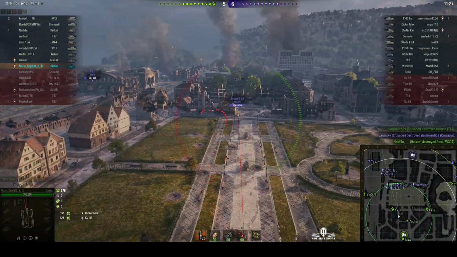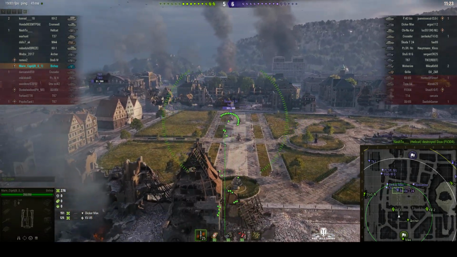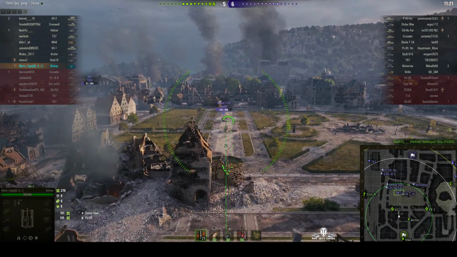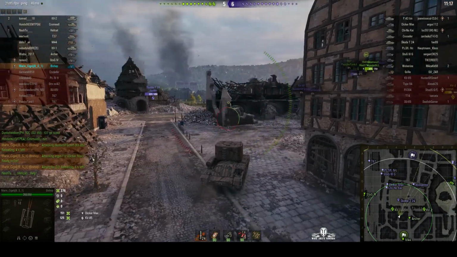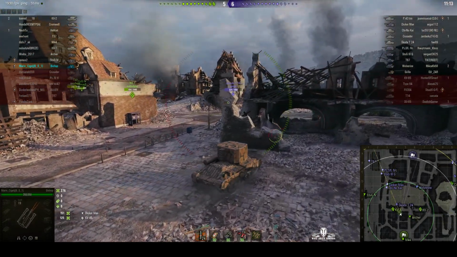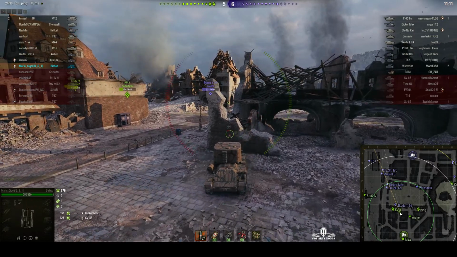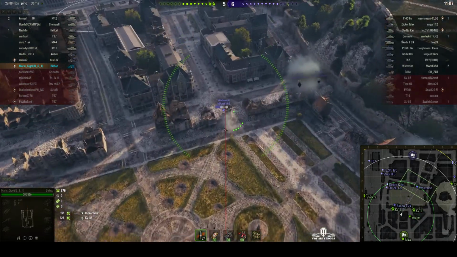Oh, he adjusted his aim and his line went red, so obviously something was in the way. Going for the Skoda T25, who's jinking from side to side. Obviously he knows that Arty's here, so he doesn't want to get shot. And Marin's now going to have to take cover behind the buildings, otherwise this Skoda's going to get him.